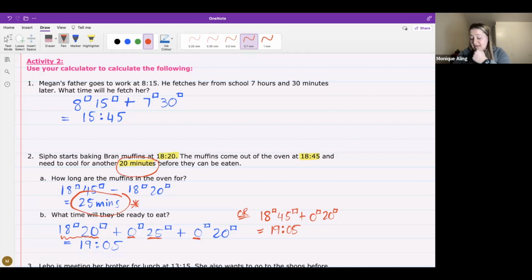Alternatively, you could have done what I did, just taken the end time. So we know that the muffins came out of the oven at 18:45. They told us here. And then we just add in 20 minutes because they need to cool down for 20 minutes. So at the end of all of this, it will be 19:05. Okay, so you can either go from the start, add the cooking time, cooling down time, and see what our end time is, or just take the time from when they left the oven, cool down, and see what time we end up at. Does that make sense?